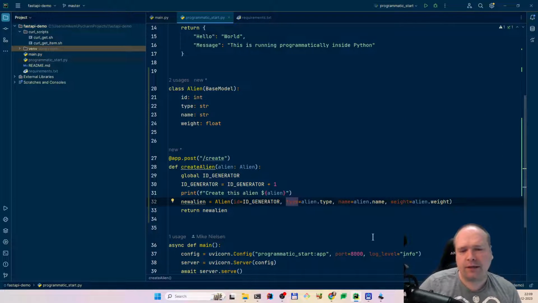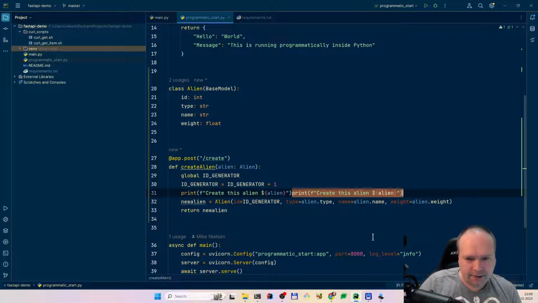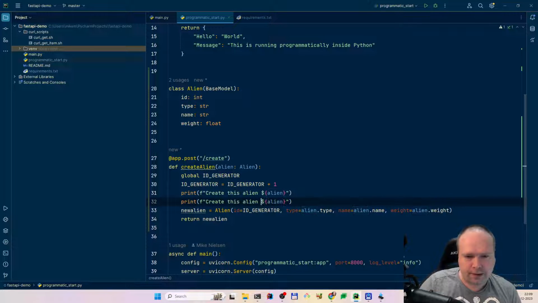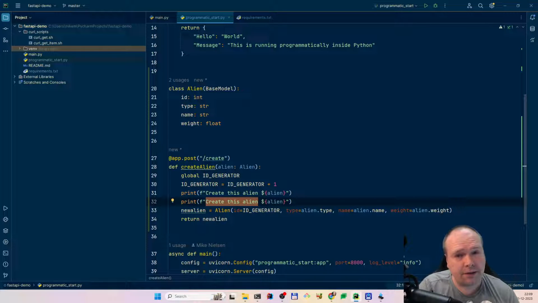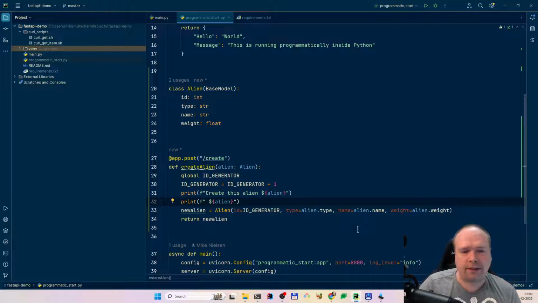Let's say for some reason that you want to print out the JSON instead, then there is a method, JSON string value. You should not return the string value, because if you return a string value with FastAPI, then FastAPI is so smart, it will actually say, hey, this is application text, not application JSON. And then you will get a whole other response if you have a smart client, and this client will actually convert it and treat it as a string, not as a JSON object with fields that you can use in your other client application.